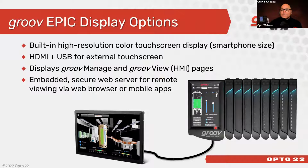Display options. This to me is a huge competitive advantage, because with other manufacturers, you need a special touchscreen. You need an industrialized, ruggedized touchscreen with a special version of firmware. For us, all you need is an HDMI port or any device that has a web browser inside of it. Our entire HMI, like you will see here behind me, is based off of Nginx, if you know what that is. So Chrome, Firefox, Microsoft Edge, any of that can be monitored, or you simply plug in an HDMI port and you have full HMI features. That is included with every EPIC. You do not need to purchase that.